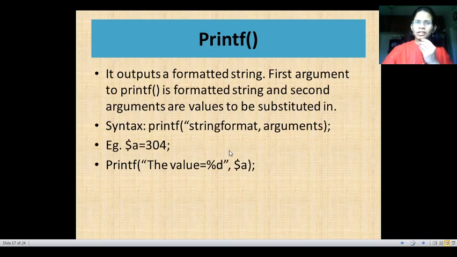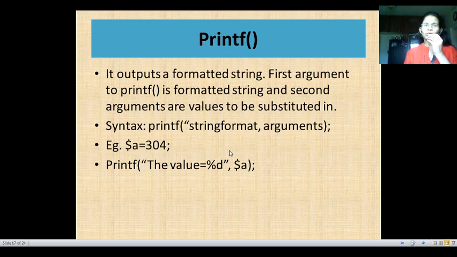Our next function is printf. This printf function is similar to the C programming function because we use it for formatted strings. It outputs a formatted string. We use different format specifiers, or format modifiers, when printing strings. When we want to print an integer, we use %d, and a different specifier for a float number, and we can use different format specifiers to print the formatted string.